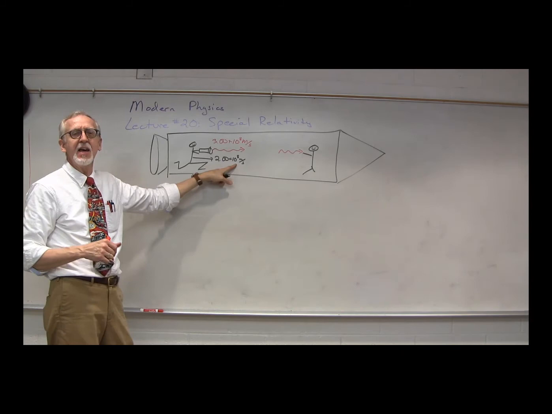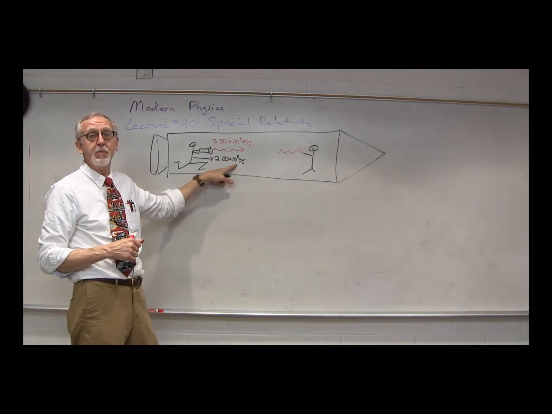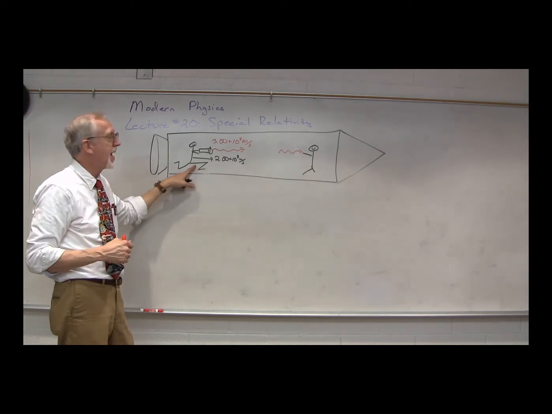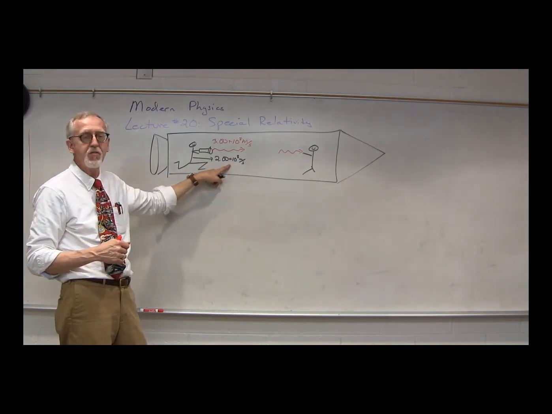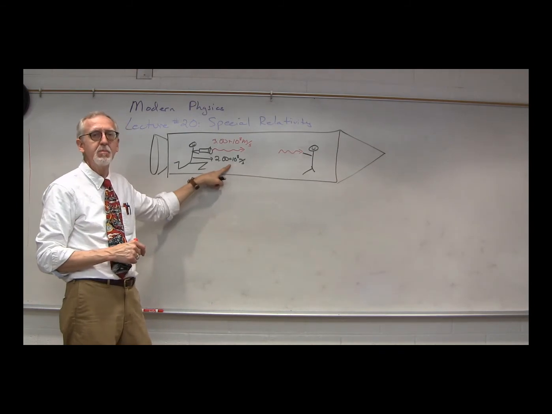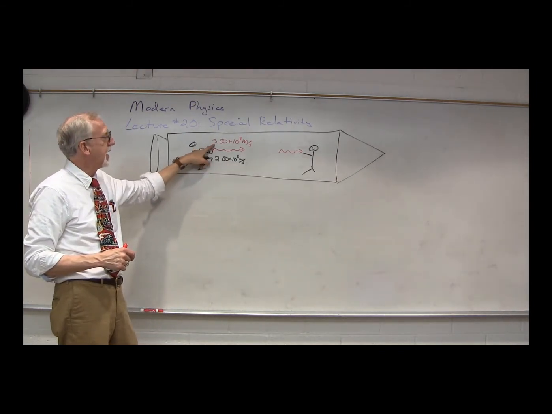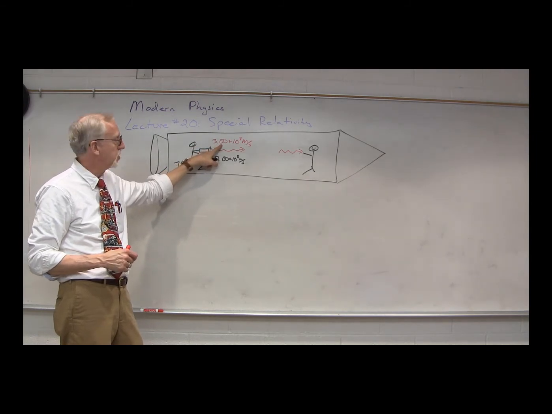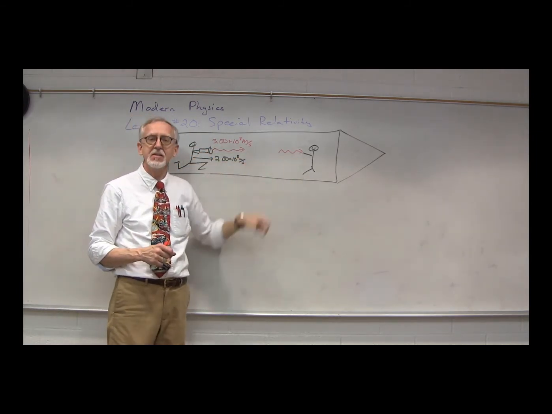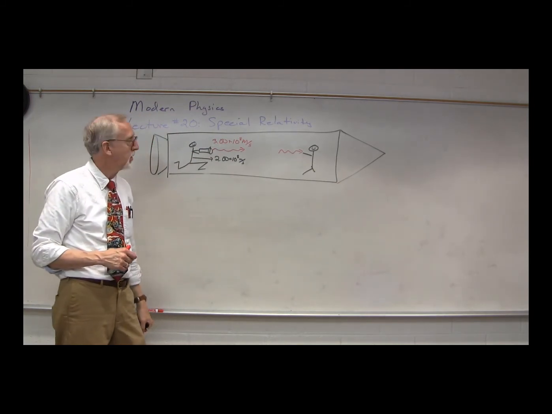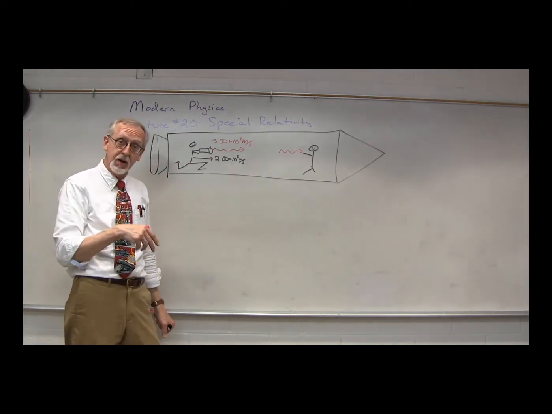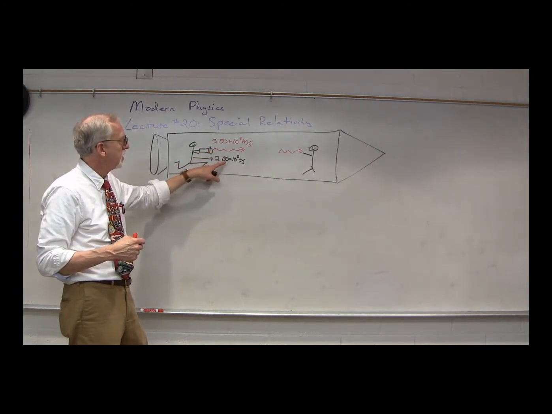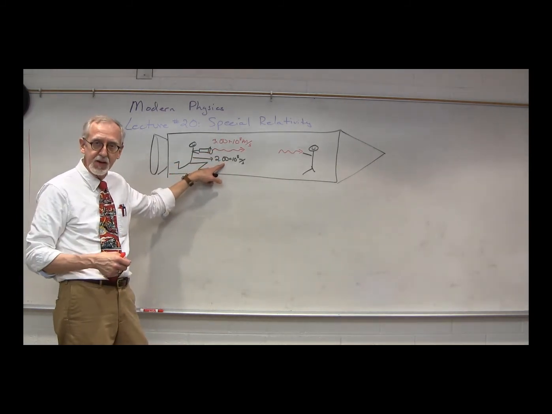But just as a hypothetical problem, what Einstein would have called the Gedanken experiment, a thought experiment. Let's imagine that person A can move very, very fast, 2 times 10 to the 8th meters per second, and then shines a light which leaves person A at 3 times 10 to the 8th meters per second. How fast does that light approach person B? Well, from the similar problem we had before with the ball, we might think 3 times 10 to the 8th plus 2 times 10 to the 8th is 5 times 10 to the 8th.